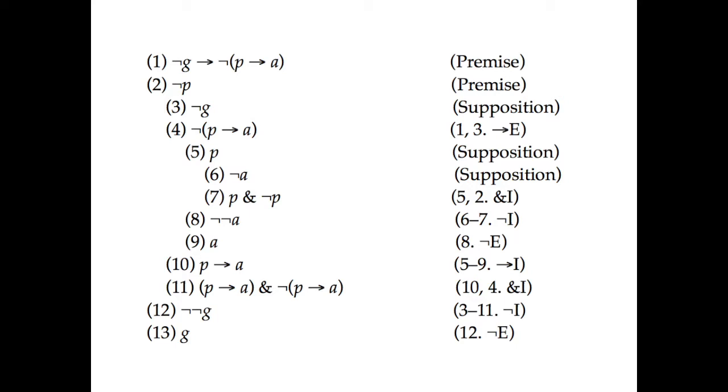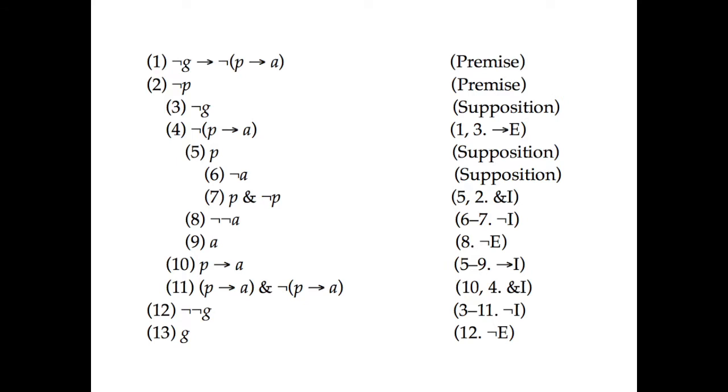And I've moved this even further to the right, because P isn't something that's true, it's just something that I'm supposing. And I'm only supposing it because I've already made another supposition on line 3. Okay? So, line 5, I suppose P, and what I'm trying to prove is A, and I don't see any obvious way of doing that, and so I'm going to make another supposition. I'm going to suppose that A is false. So line 6, I move it even further to the right. I suppose that not A.